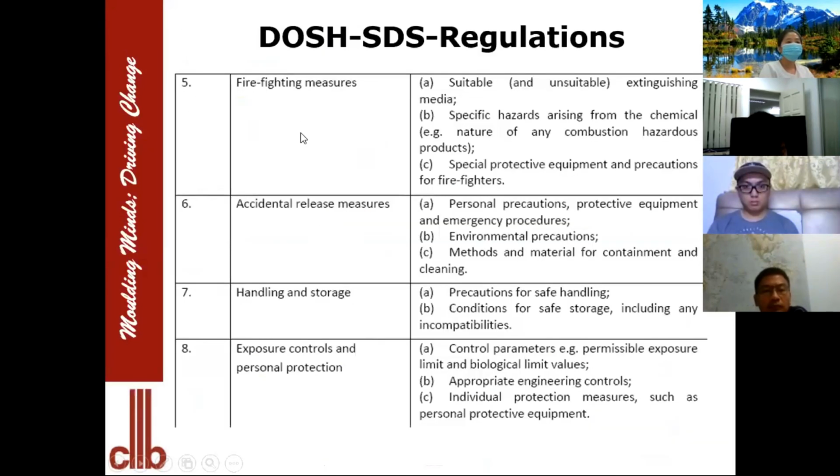Now I'm going to move on from all of this, because this firefighting section teaches you about the media and the PPE required. The accidental release is when you spill it, or when it escapes if it's a gas. And this is for your conditions of storage and handling. And these are the exposure controls. That means every product will have a specific permissible level of release. And when it exceeds it, what are the control measures and what are the PPEs that need to be employed in order to address it when it goes above these limits.